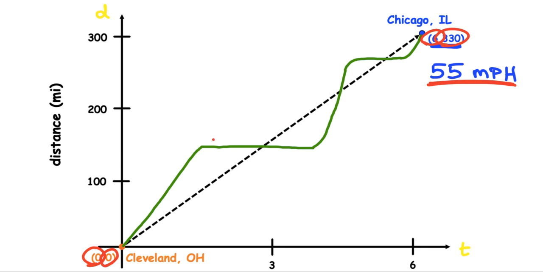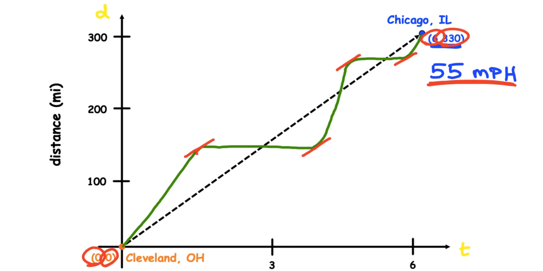That means that at least once during the trip, probably during the on and off ramps of service plazas, your digital readout also had to say 55. You had to be going 55 miles per hour at least once along this trip. Because if you never reached 55, you're going too slow, you wouldn't have reached Chicago. You never would have caught me. If you were going faster than 55 the whole way, I wouldn't have caught you. You would have blown me away and never looked back. Plus, you would have jumped into a moving vehicle going at a high rate of speed, which probably isn't wise.